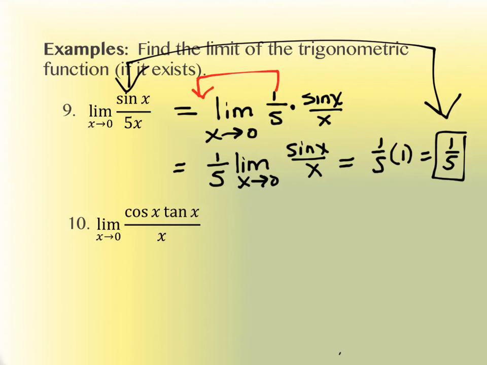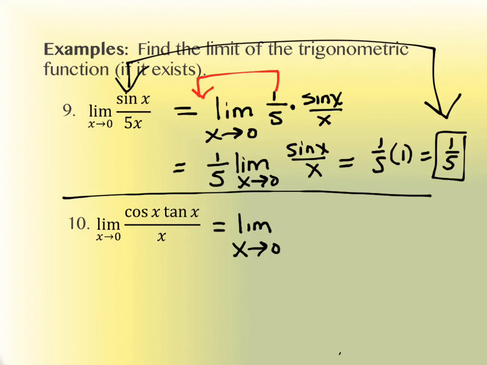Now, you're definitely going to have to show me a little bit going on number 10. Cosine, tangent. I didn't tell you anything about cosines and tangents, did I? Actually, I get to cosines, not tangents. There's no property so far about tangents. And if you do try and plug zeros in everywhere on this one, you get a 0 in the denominator at the very least, which is unhelpful. So what we need to do is something with that numerator to simplify cosine of x times tangent of x. Any thoughts on that?